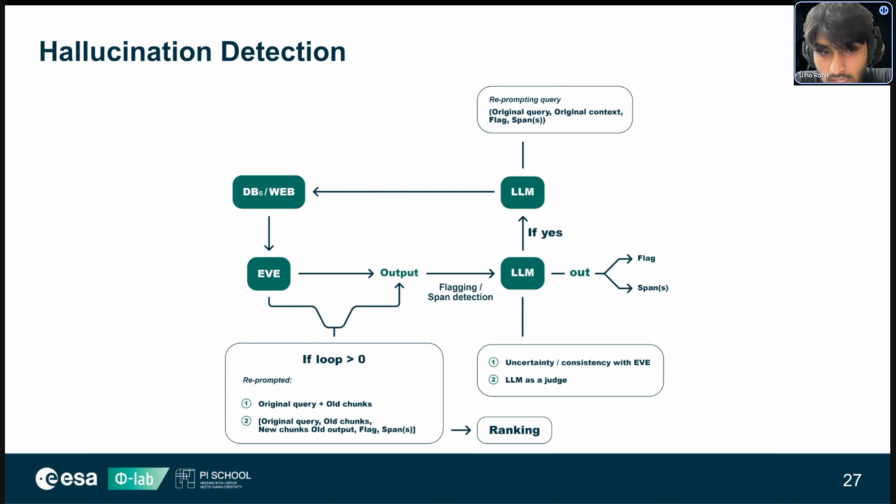The last bubble that you see here is the looping construct, which is currently not part of the system, but can be thought of as an extension. In our case, we just stop at time step 1. But let's say I did this over 10 steps. That means you have 10 different reprompts, and you end up with 10 different answers. A possible extension could be to rank these 10 different responses from the most relevant to the least relevant, and just give the top re-ranked one. That's essentially what this does.